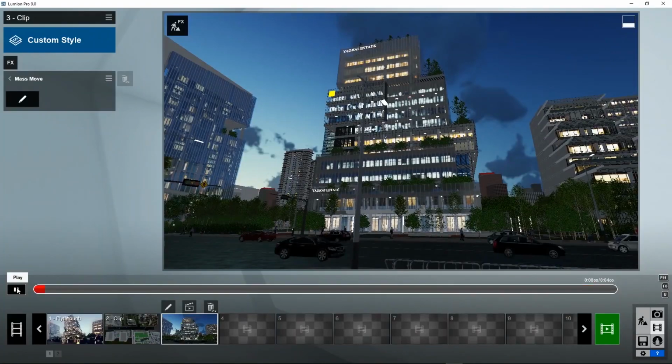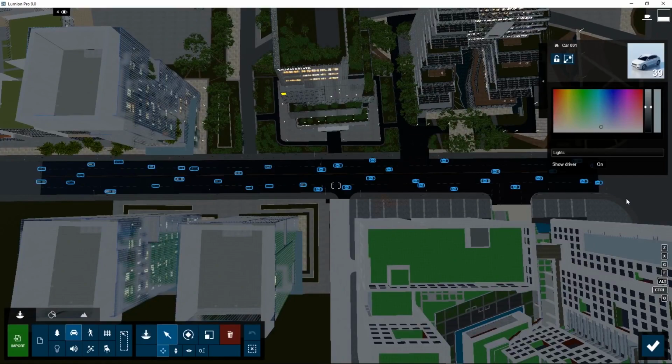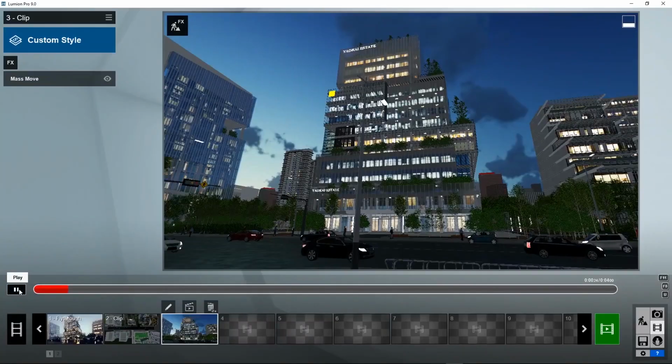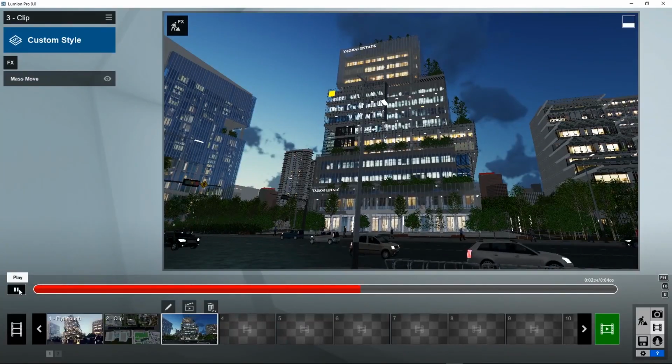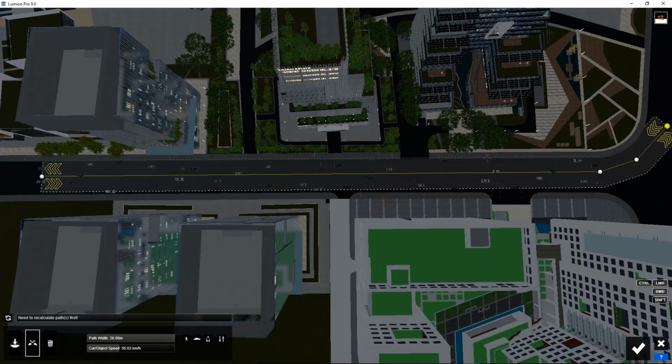What seems to be missing in this night scene are the car lights. How do we quickly change that? Select all the cars. Here is a property to switch on the car lights. Now the car lights are on. We can extend the animation path of the cars to include turns. You can do that by selecting the path and then pressing down the Control key. Click at a new spot and another one.